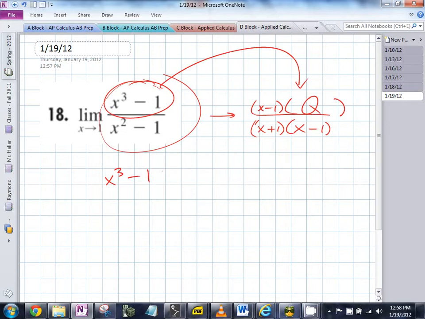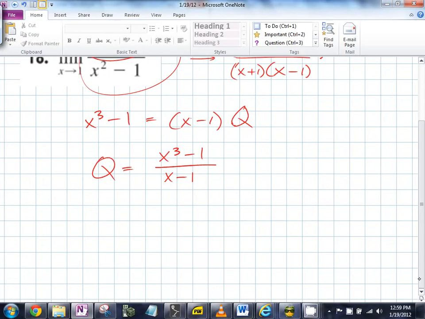So if I gave you this and I said solve for q, what's the first thing you do if you want to solve for q? What does q equal? X cubed minus 1 divided by x minus 1. That's not the form we want it in, though. We want to be able to write that differently. So you need to remember how to do this. Does anybody know what the topic is we're now getting back to? Polynomial what? Yep. Specifically, they call it polynomial long division, but it's polynomial division. So if you do polynomial division, you can watch this and see if you remember it at all. You do the division.